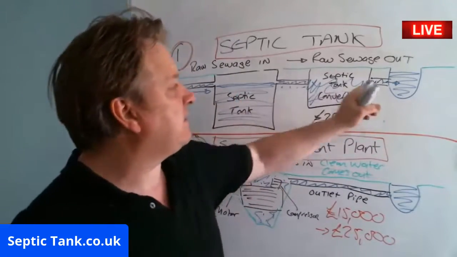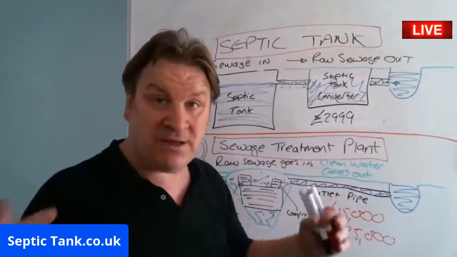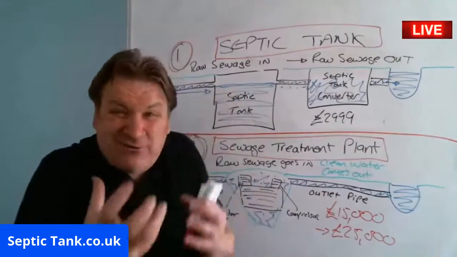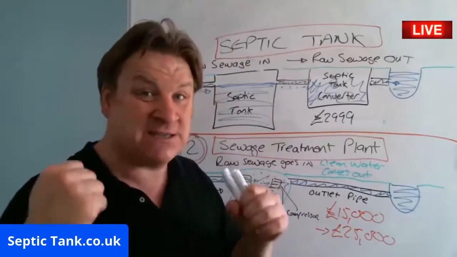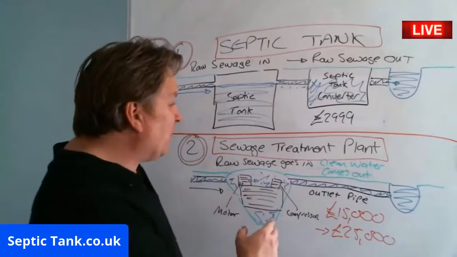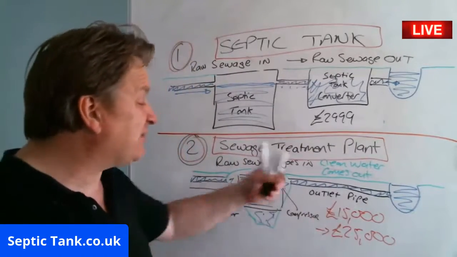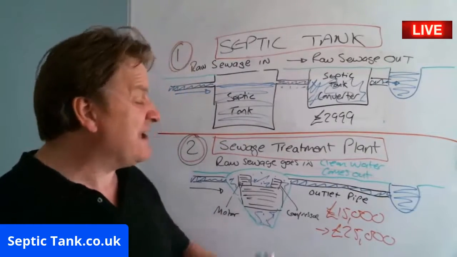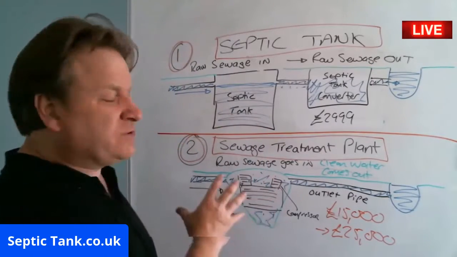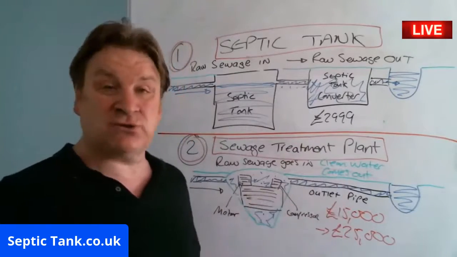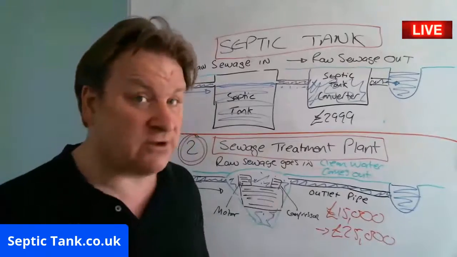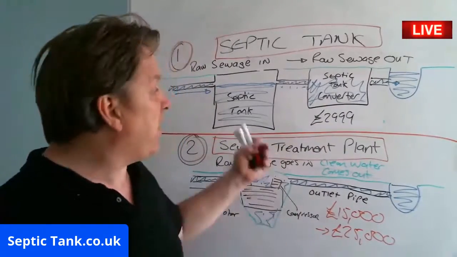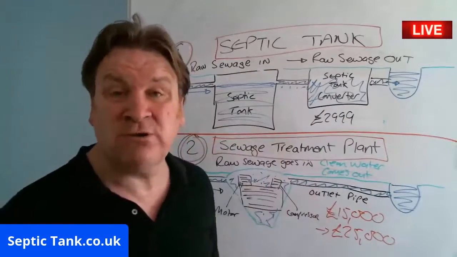I've been in the game for 20 years and consult for the Environment Agency. If I had a septic tank going straight into a water course, I'd just put a septic tank converter in because they're non-electrical — they can't break down, don't need annual servicing. They work on venturi suction, sucking air in and exhaling air, and the bacteria eat and treat everything, converting it into safe clean organic wastewater. Versus spending 15,000 to 30,000 on an electric system that breaks down after the warranty, costing 1,000 to 1,500 quid a year in electricity and 300 quid a year in servicing — new non-electric technology is moving on.